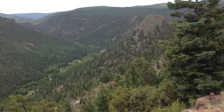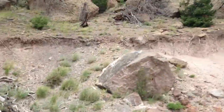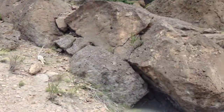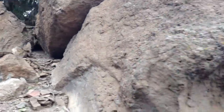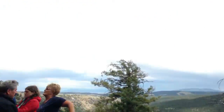The engine is real close to where I'm going to point this out. Now we're going to be on the left-hand side of the train looking up kind of high. We'll see a long straight line coming up pretty close, just past this tree and a little bit farther. Okay, here we go. This long flat rock right here. See that long line coming down through there? That's where they beat it out with a star drill, packed out with powder.